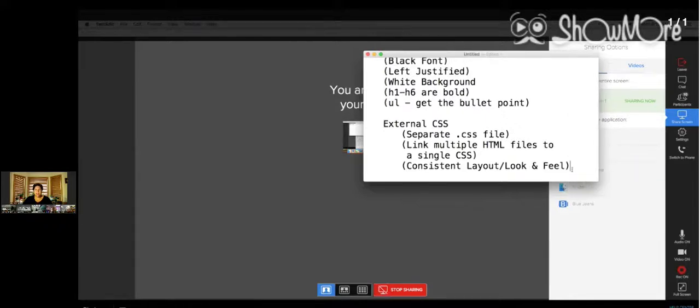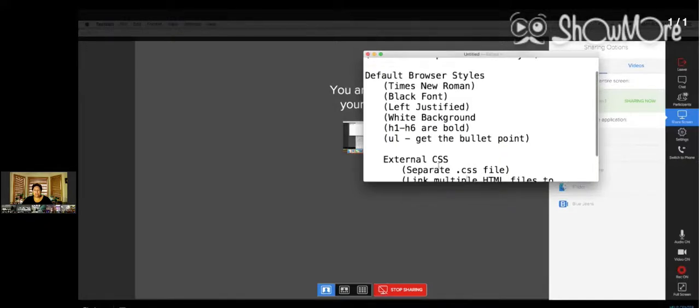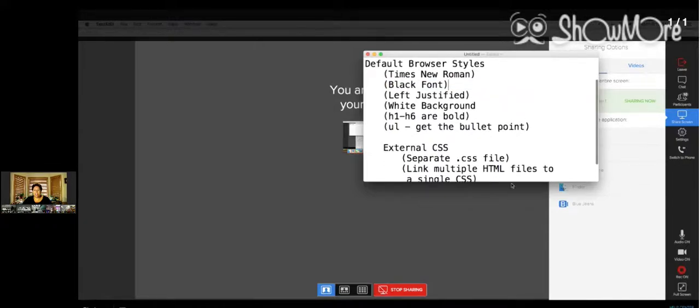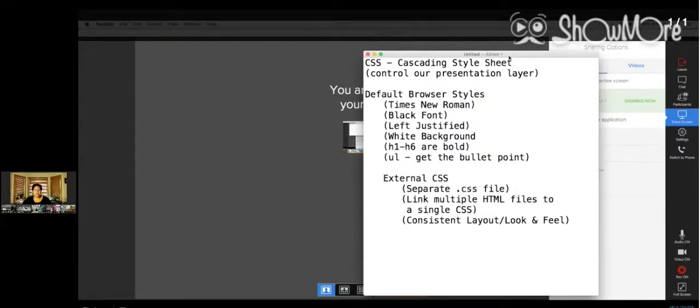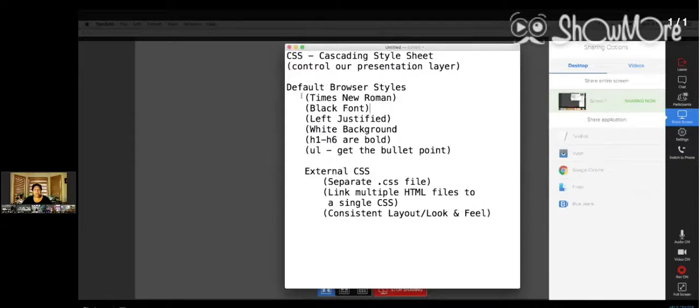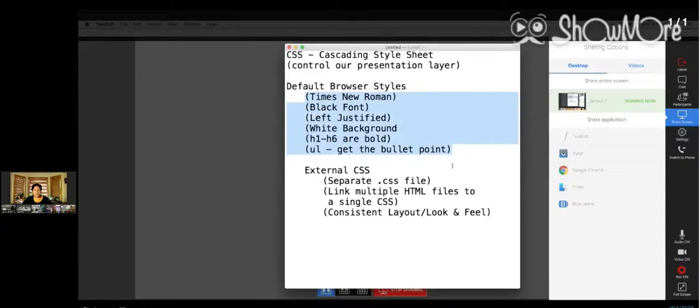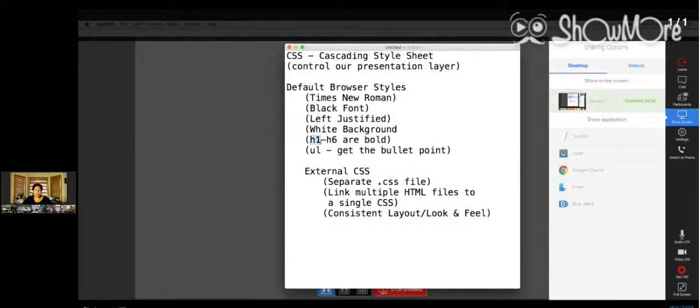Okay. So anything that we would define in an external cascading style sheet would override anything that's in the default. For example, if I have content on a page, let's just say our home page where we have our name, right now the page wants to make it black Times New Roman, all white background, all left justified, and because it's a heading, it's bold by default.